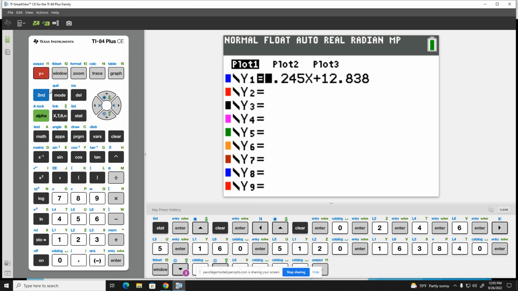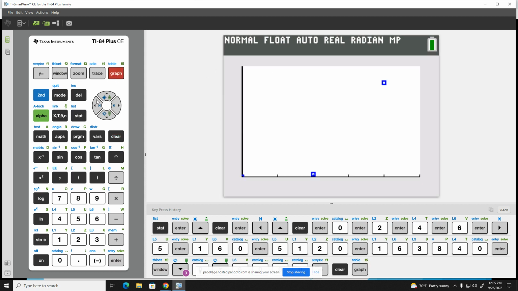Lastly, I'm going to go to my y equals, clear out the formula I have from a previous problem, and make sure my plot 1 is turned on, which it is because it's in the dark box. And so I hit graph, and I see my data points, and it's only 3 data points, so it's kind of hard to see the shape of them. But I clearly see that the first 2, the slope is almost like horizontal, and then it really goes up from there. So I can see that it does not have constant slope. And even if I would just connect these 3 points, I could see a concave up curve, which is exponential.